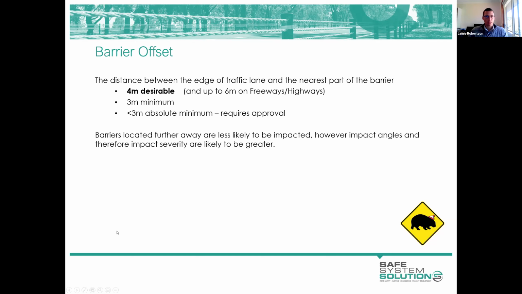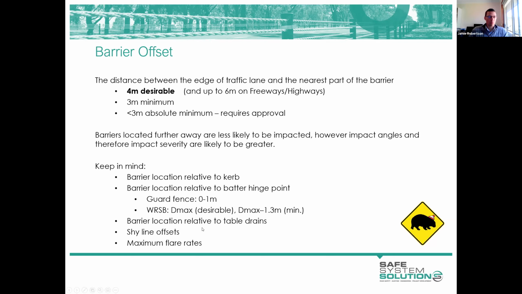Right, so barrier offset, it is a balancing act. We want to get the barrier as far away from the road as we can to provide space for people to pull over and also to minimise the chance of nuisance impacts. It's often the case that we're driving along and we have a momentary lapse and we cross the edge line. We don't want those events resulting in a barrier strike unnecessarily, but we don't want to locate the barrier so far from the road that we're opening up our impact angles and rollover possibility and so on.